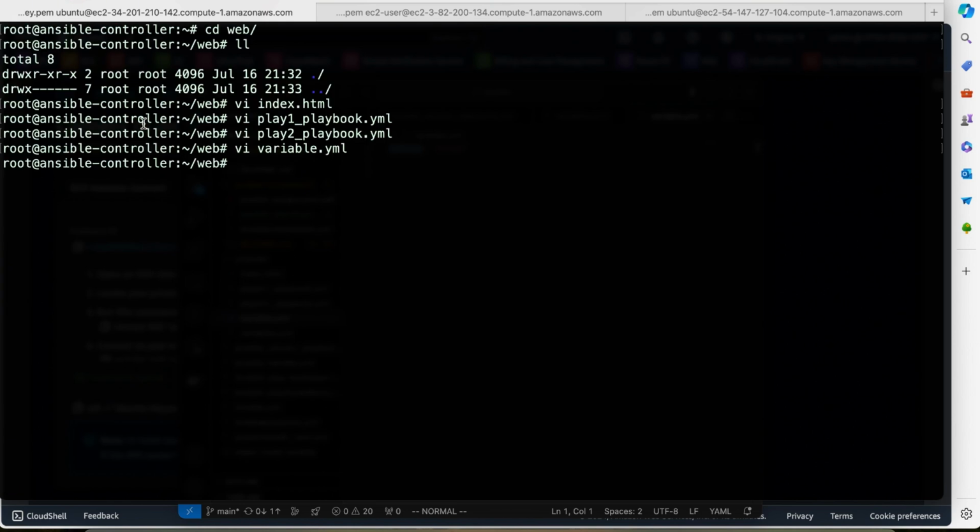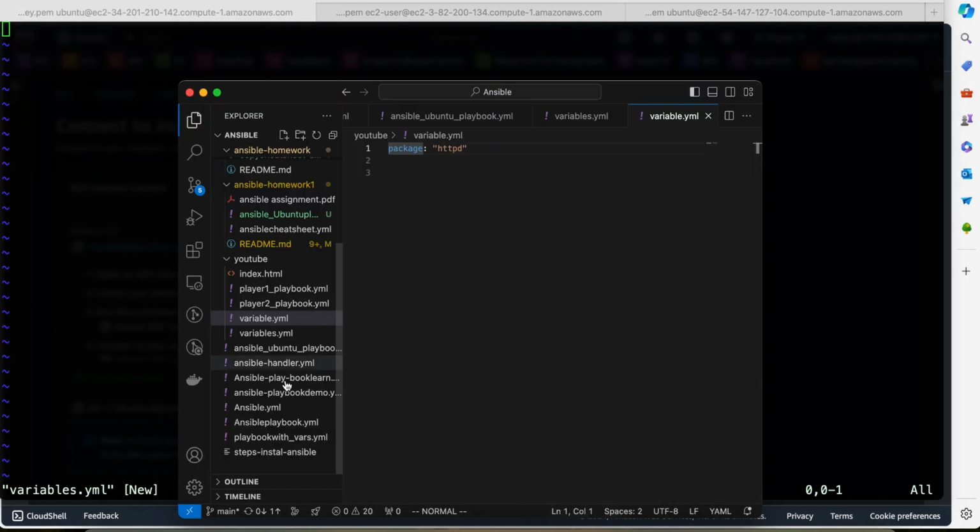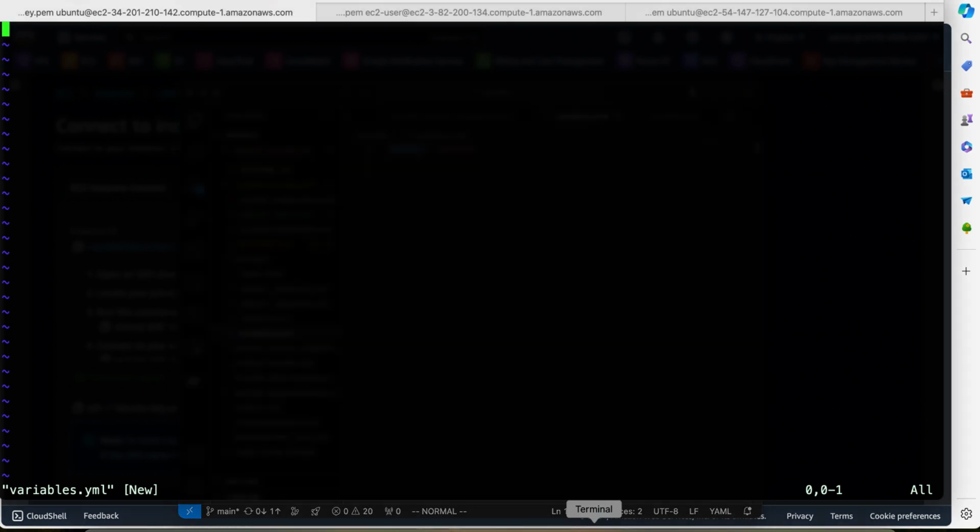So on the last one again will be vi variable. This time around it's not variable but variables with an S. Okay, and let me get into it. And what is the content? If I come to variables, the content is Apache. So I can copy this one, and then right, I'm here, and so as such.